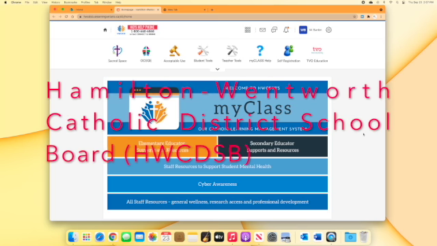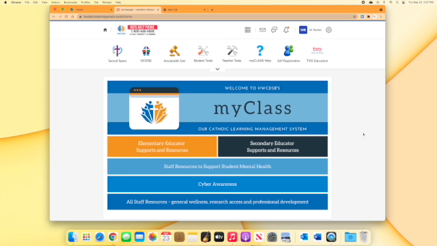Regardless of what school you go to within the board, you're probably going to be using these same tools. Perhaps if you go to another school board, if you move, you may even be using something similar. Skills developed here show you how to access and the basics of how to use them. So follow along and let's look at these two different tools.